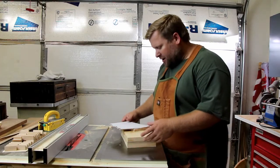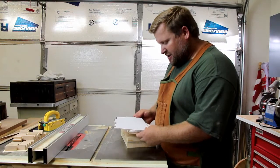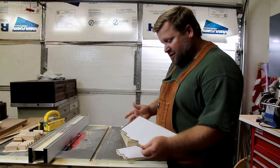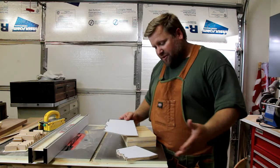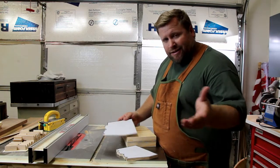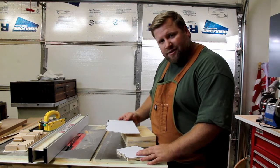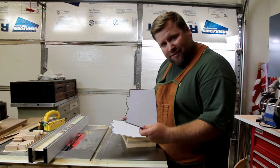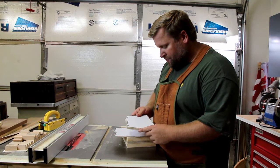So what I'm working on today is actually a bandsaw box. I saw an article recently in one of the wood magazines about bandsaw boxes for your states, and it seems like it would be a good, like the article said, a great gift or even a great seller at art shows or craft shows. So what I'm doing is I live in Arizona, so I'm going to try out Arizona.